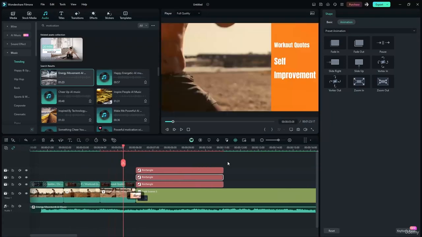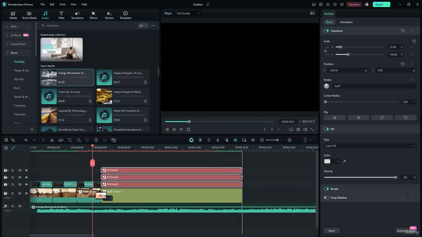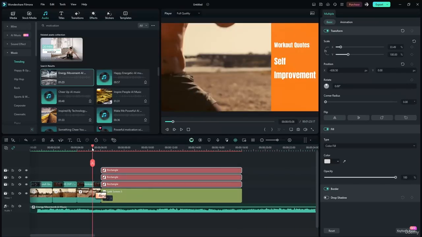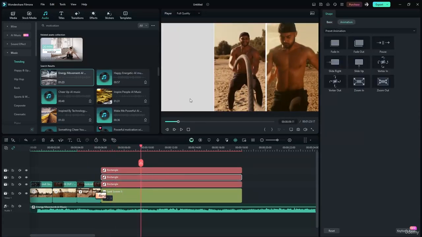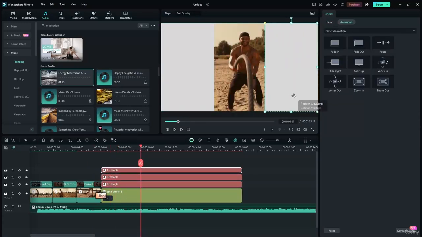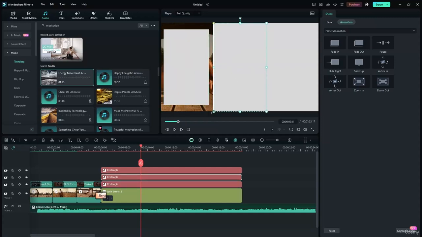To zoom in over here, then I'm going to go ahead and increase rectangles so that they match our entire 12-second clip over here. So now these rectangles, which I've copied, I'm going to select each and every one and move them up like this. Then I'm going to rescale them down a bit like this. There you go. To place them right at the middle like this.